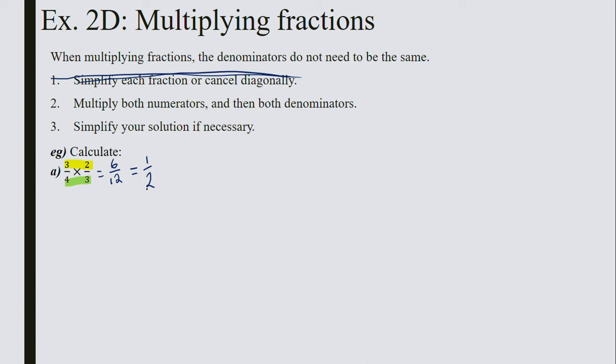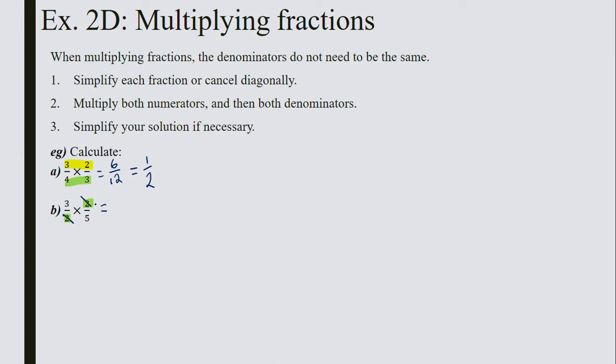We'll try another. 3/2 times 2/5. Now this is one where that first step of simplifying the fraction or cancelling diagonally comes in really handy. What we see is here a denominator of 2 and a numerator of 2. What that means is that we can actually cancel out those two. We can only do this when it's diagonal. If there was a 2 here and a 2 there, we could not cancel. Okay, but because they're diagonal to each other, following the cross, we can cancel.